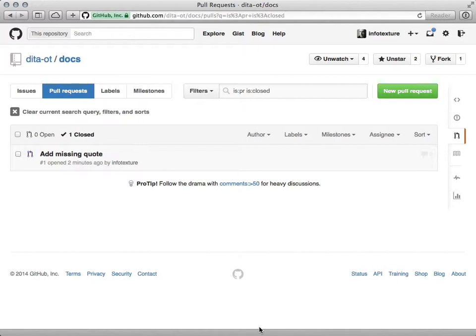So that was a very simple example. You could do something very tricky with XSLT or something else if you were to change another file, but that illustrates the process of changing code in your browser alone. You don't need necessarily a Git client or an XML editor to do this if it's just a simple change that you'd like to make.